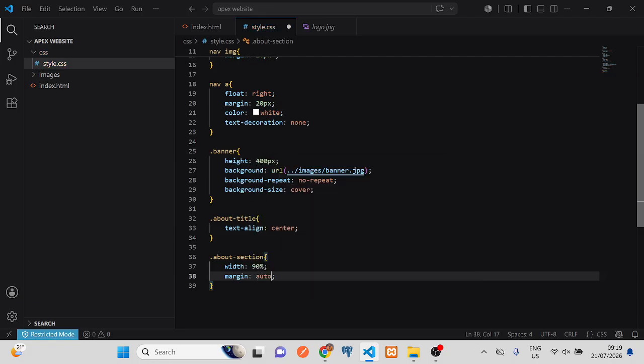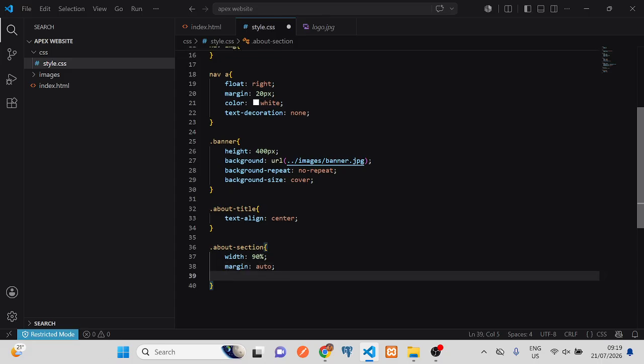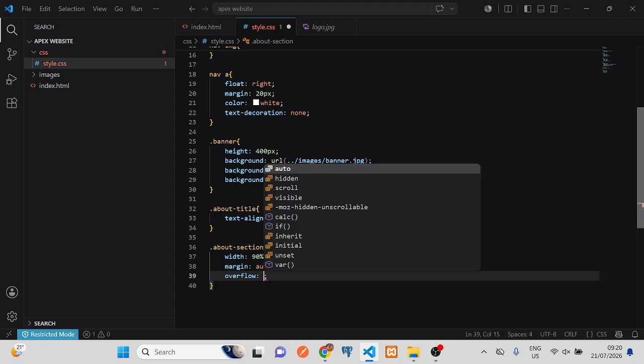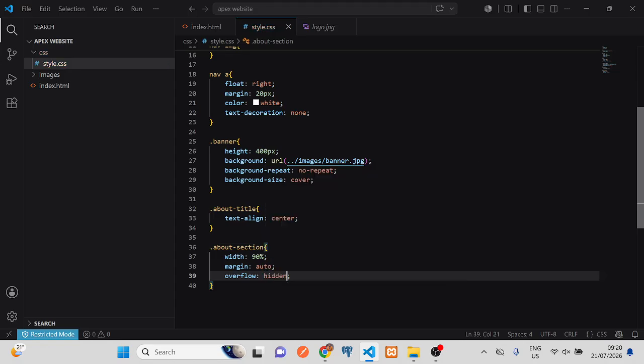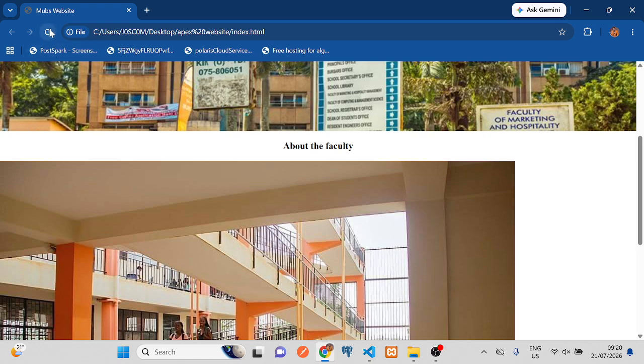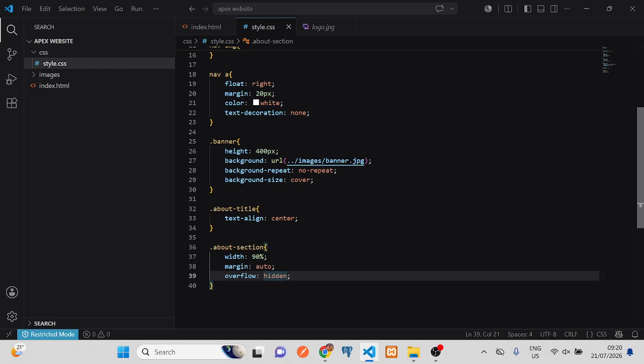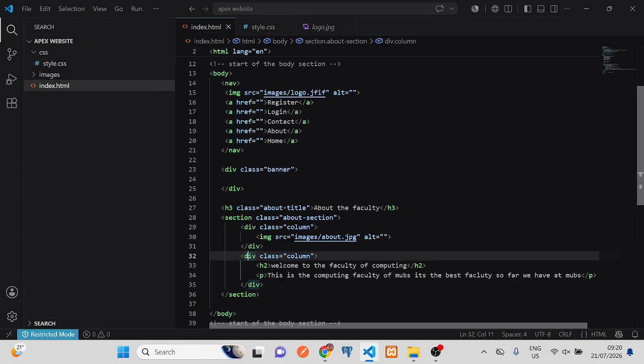Don't worry, for now not everything is going to make sense. First practice. The more you practice, you're going to master these things. You might be wondering where we are getting these things from, but let's first code like this, then the mastery is going to come automatically. Then there is another property called overflow, and you can say hidden. Then we save this. If we refresh, we have something like this. It has come to this, but it hasn't yet taken shape.